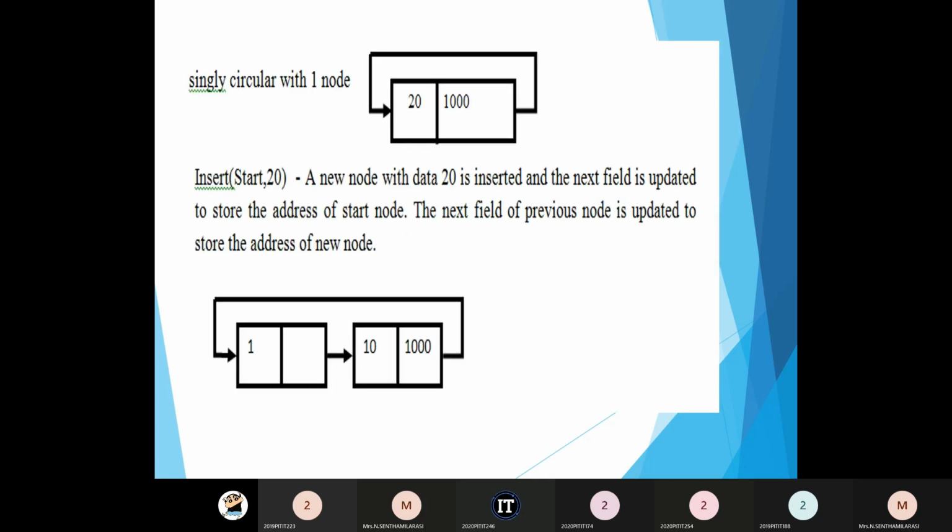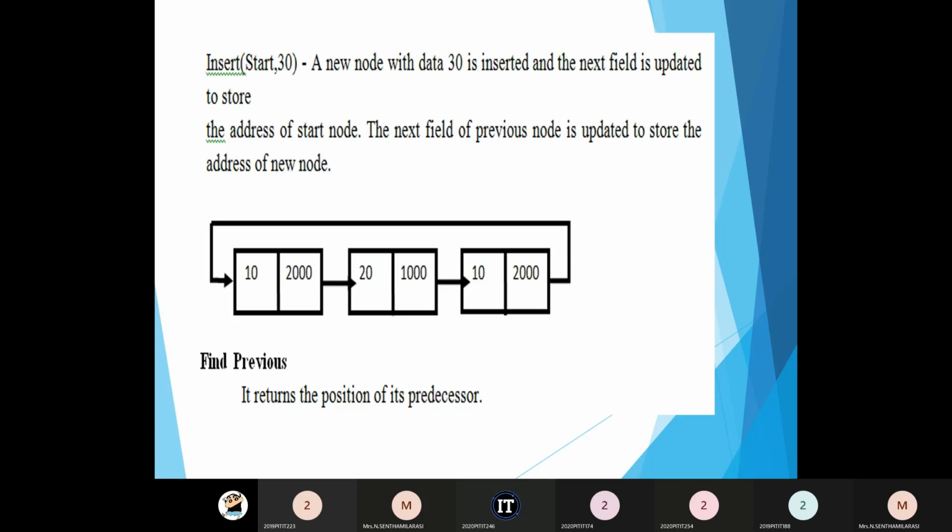Okay, and here it is about the singly circular list with a single node. And then here a new node with data 20, I'm inserting here. And the next field is updated to store the address of the start node. Okay, and here see a new node with data 30 is inserted, and the next field is updated to store.